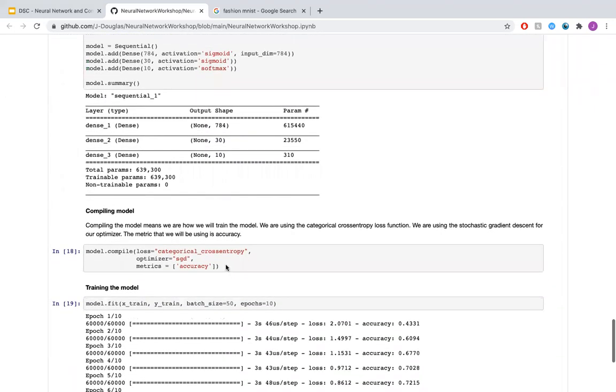And so the next step is we compile it. Compiling the model basically means we're specifying the loss function or cost function that we want to use, the optimizer that we want to use, and the metrics as well. In this case, I'm using accuracy. SGD stands for stochastic gradient descent, which was the optimizer that I referenced in the presentation. And the loss function that I'm using is categorical cross entropy.